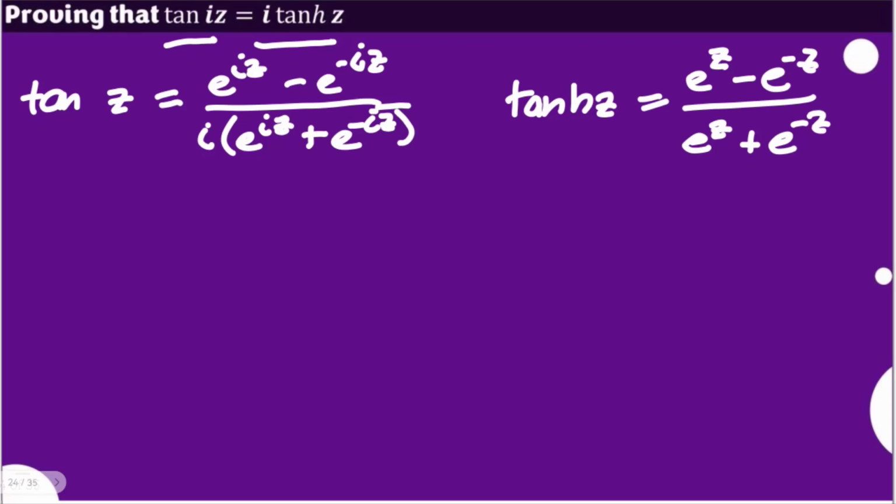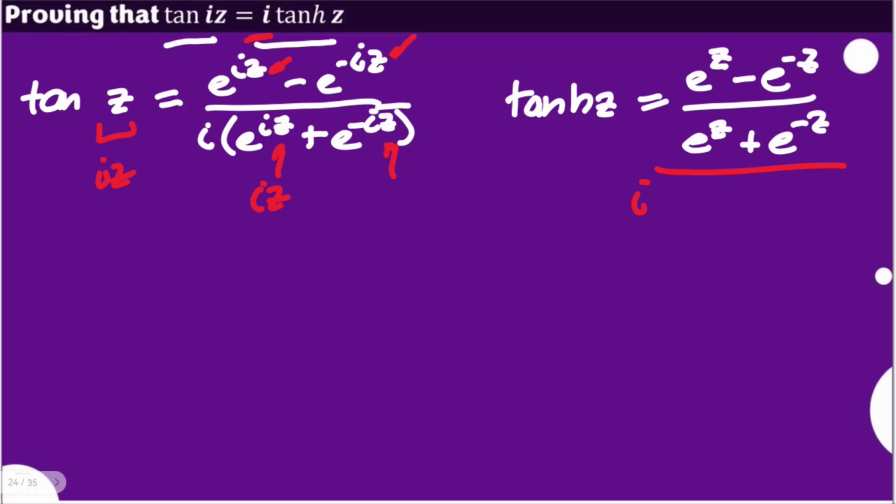So we're going to show that if we change the angle here into iz, that means all the z's here, here, here, and here will be changed to iz, which would be equivalent to this form times i. You have here i times that form. Okay, so at least we know our target. So we are going to show now the form using this proof.